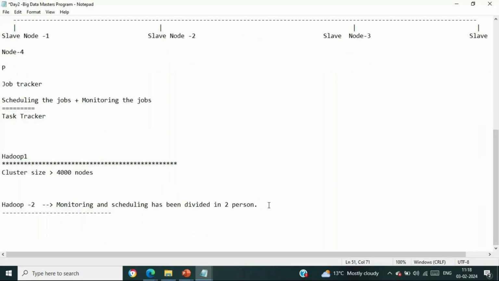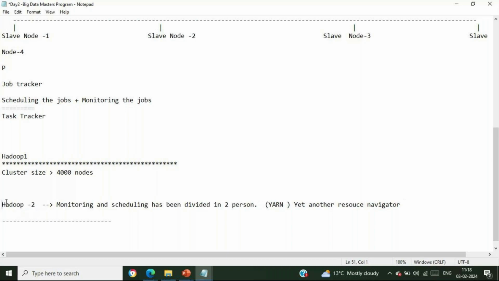Now, what has happened inside Hadoop 2 is named as YARN, yet another resource negotiator.